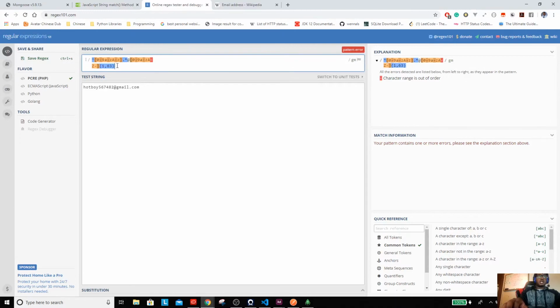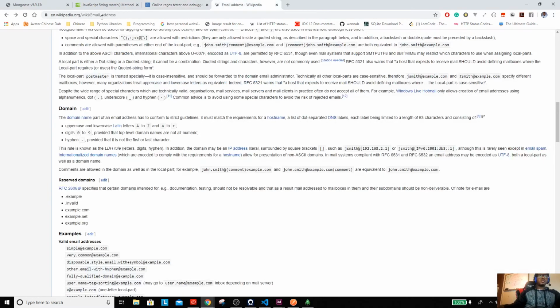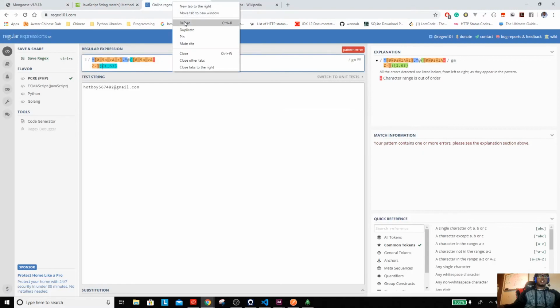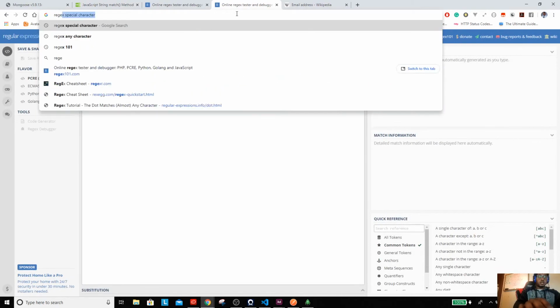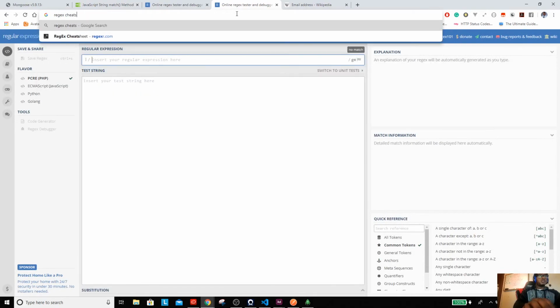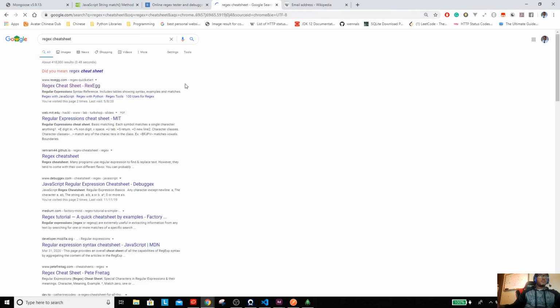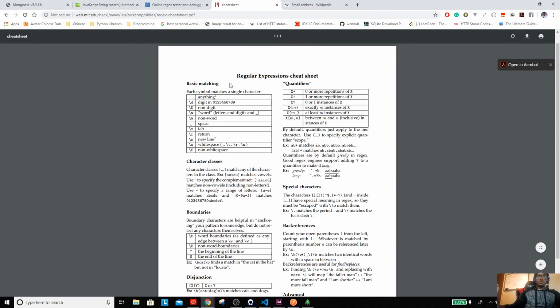So now we say that's what that does. It can have up to 63 of those. Actually, let me make this a group. There we go. And just so I haven't exactly blown it, let me see. Regex cheat sheet. And then we need this cheat sheet just to get all of the different stuff.